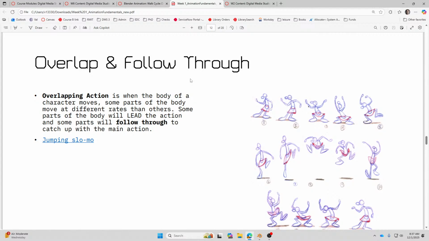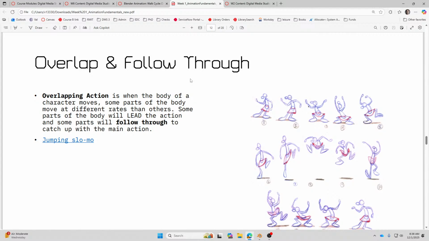When you want to animate a character with clothes, what this animation fundamental says is basically that the cloth and the accessory are made up of different parts or different material.